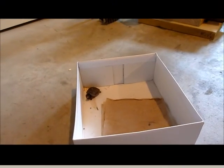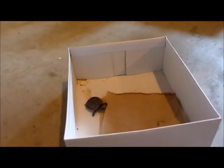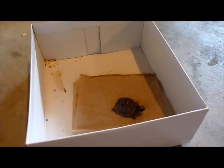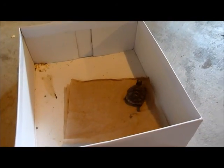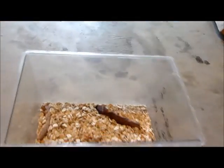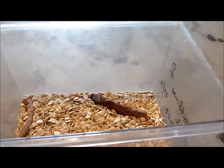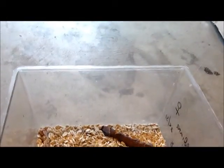Box turtles eat a whole bunch of stuff. The babies don't really like to eat fruit or vegetables, you know, like normal kids. They like to eat meat. So for the first probably year or two, Little Dude's gonna mainly eat meat. And so what we have here are mealworms. Now he'll eat roly-polies and snails are his favorite. He likes to eat hard-boiled eggs. But we just started him on mealworms.